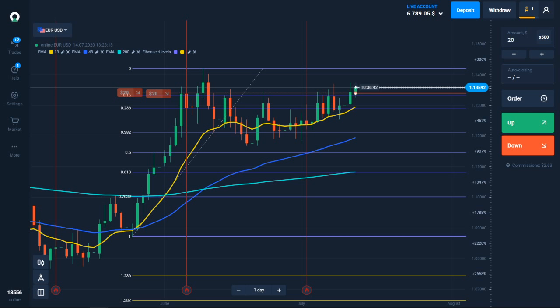That you have in front of us right now. Here we are looking at the 1 day time frame, and we're looking at the Euro US dollar. As you can see, what I did was my first point is on the bottom left. This was the last low before we had a strong uptrend.